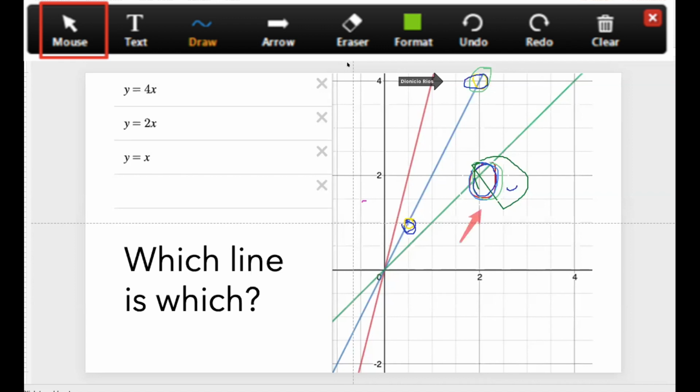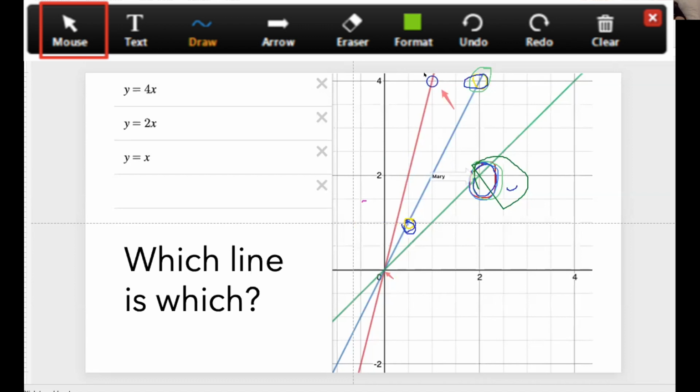Everyone put the arrows. That way I can see who's responding. And so that's another feature that you can use via Zoom, is you can have the students sort of draw on the screen, annotate the screen. And so that way you can sort of see where they're talking about, where they're looking at. And you as the teacher can also do the same thing. Perfect.